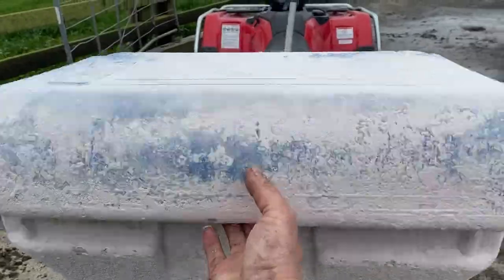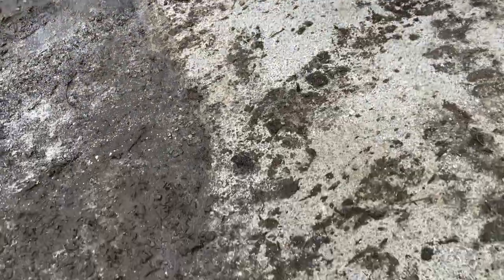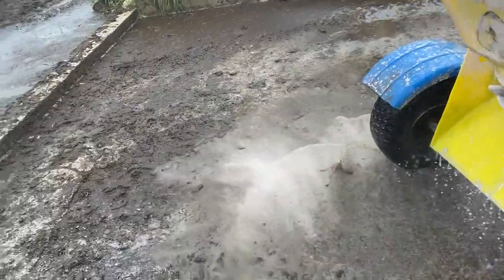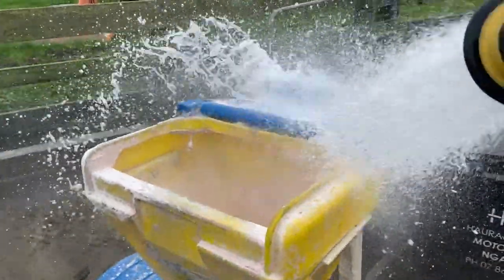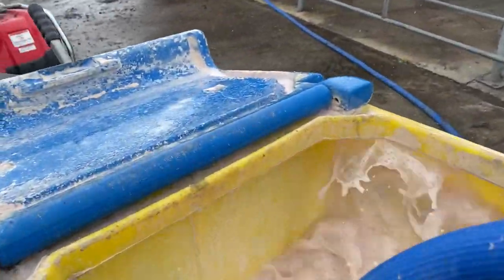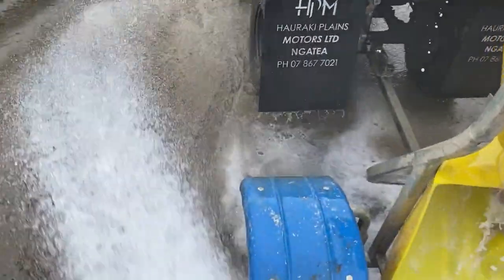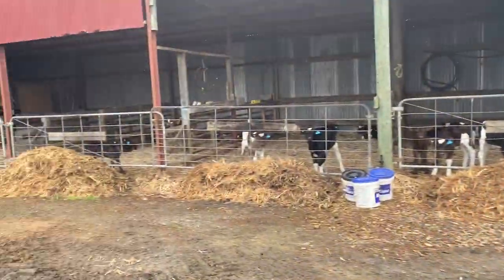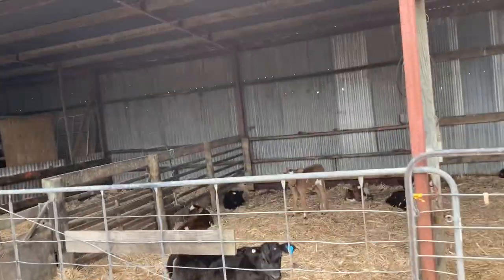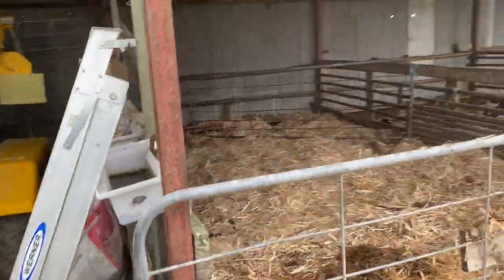Going to give the corn bag spreader a bit of a wash now. We've just put a bit of shavings in front of the pens so that it's not that much of an incline to actually put the milk in — makes it a bit easier for Tessa. The little calvy's looking happy. We've put the last gate on, so we'll be ready — we are ready for the onslaught.